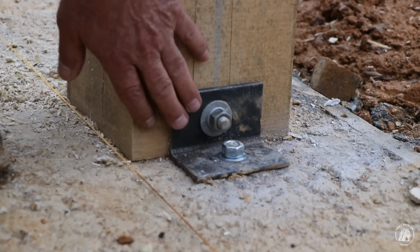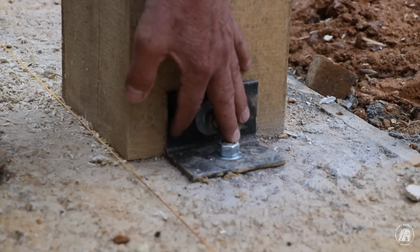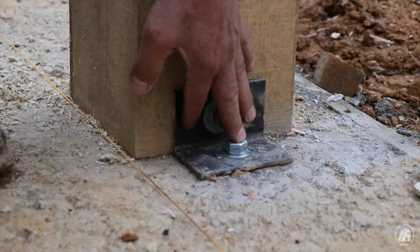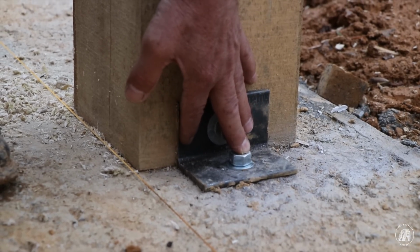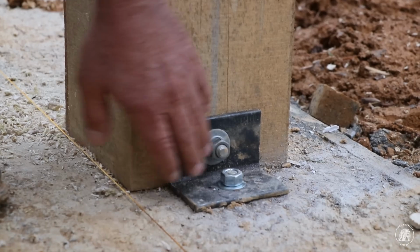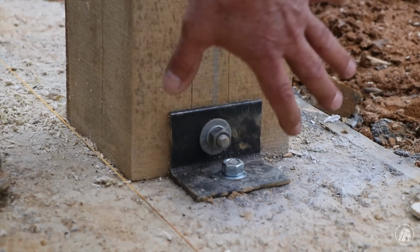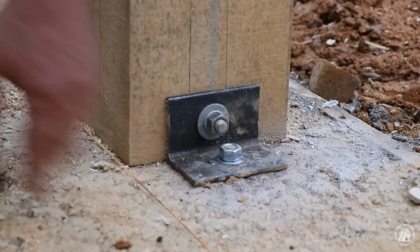This right here is how I fasten the post to the footer. This is basically an anchor pin right here that I drove in. I think they were 4 inches long, and had this angle iron made. And then we have a through bolt here that goes to the other side, and this is how it's attached to the footer.